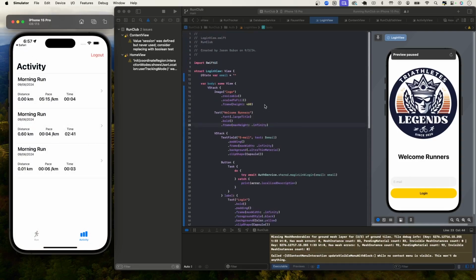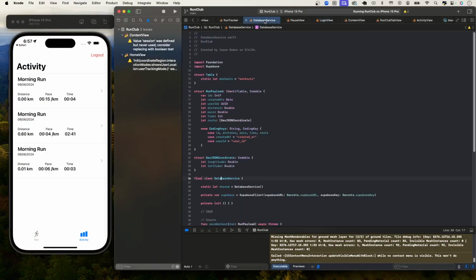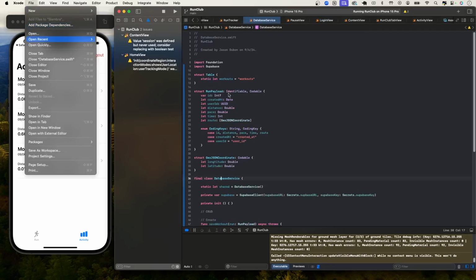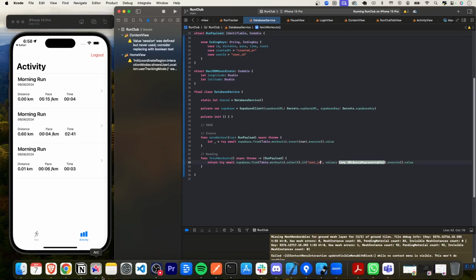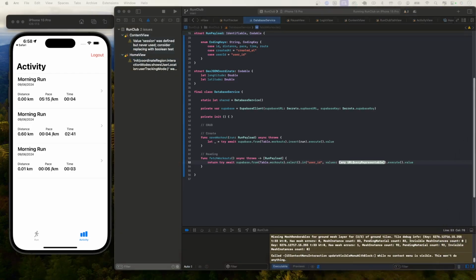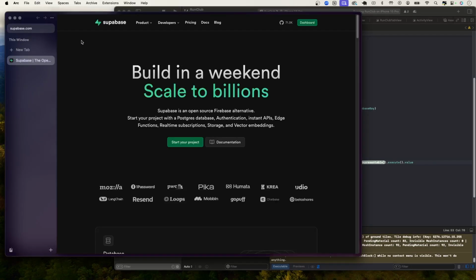We need to do some stuff in our database. One thing we need to do is we need to update our fetch here. We need to add an in. And this is a neat thing that Supabase allows us, so we can reference the column. So right here, the first rest of the column. Let me pull up Supabase, by the way, so we can see what we have.